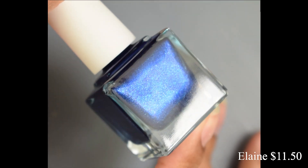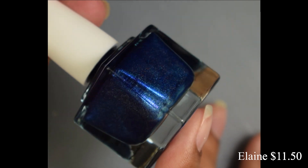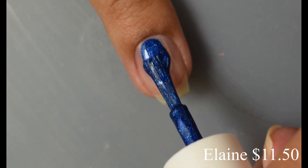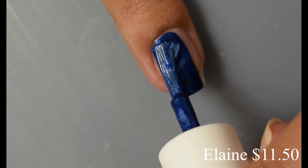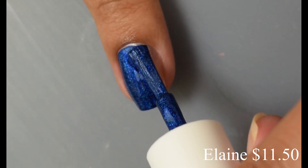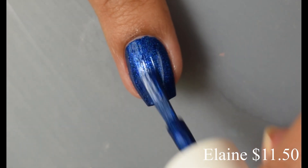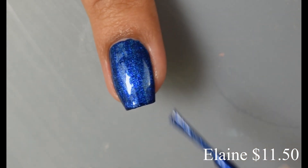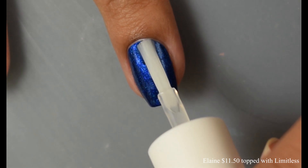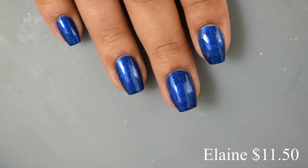Elaine is a one-coat sapphire blue with sparkling flakes and silver holographic pigment throughout. This was originally released as a sprinkle of the month in a previous month. If you're a blue polish lover who likes really vibrant deep jewel tones, I can't rave about this one enough. One coat and it's got a beautiful smooth formula — it applies crazy opaque on the nail and gives that strong depth feel with the silver holographic pigment. I topped off with Limitless Top Coat, and I would recommend a glossy top coat on this one. I think this is going to look fantastic on any skin tone — really lovely blue.